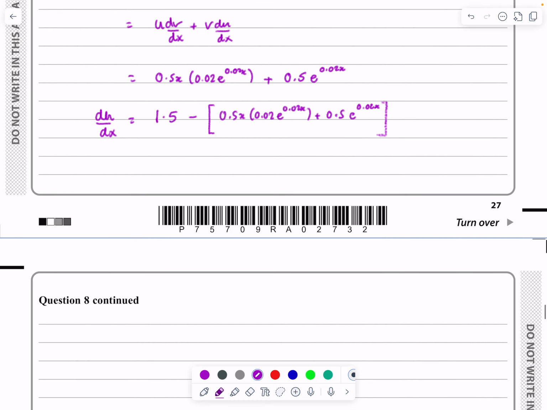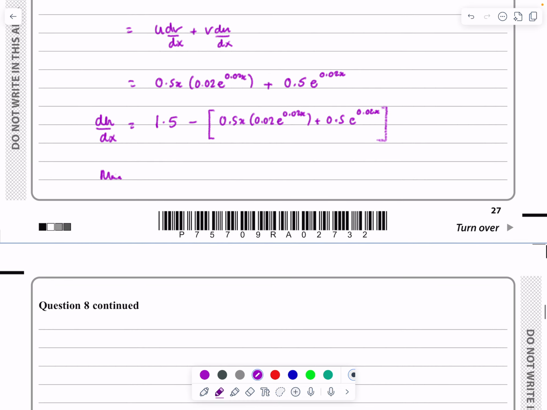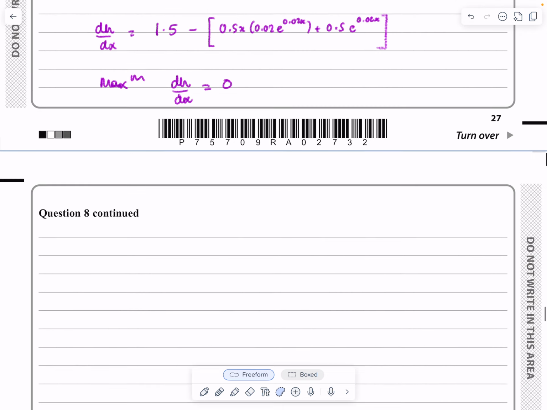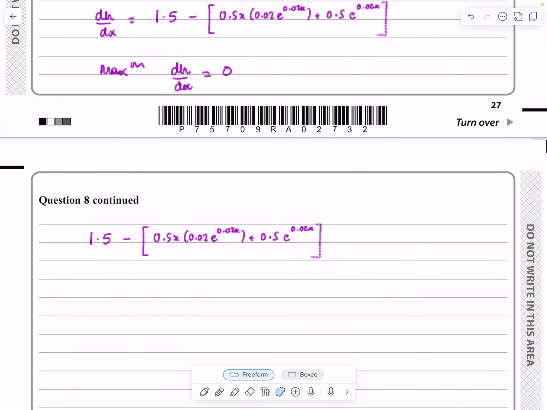Then the maximum is going to be, sorry, something's happening to my pen. Let's try and get sorted out. The maximum is going to be when dh by dx works out to be equal to 0. So I want all of that to be equal to 0, so now let's go about starting to tidy this all up.